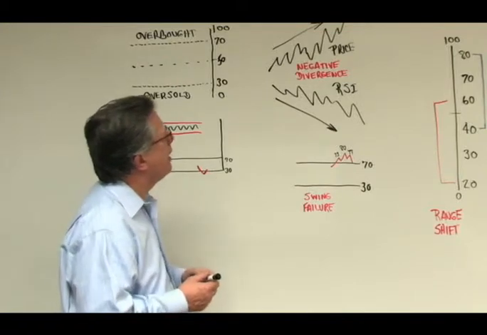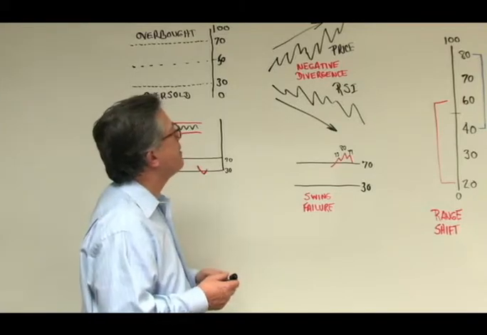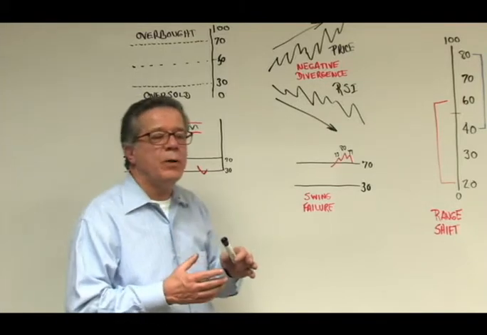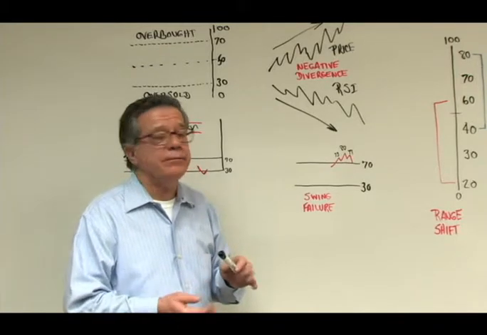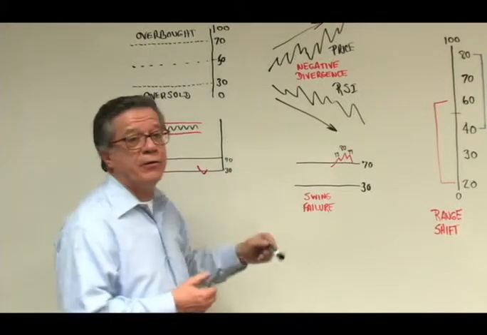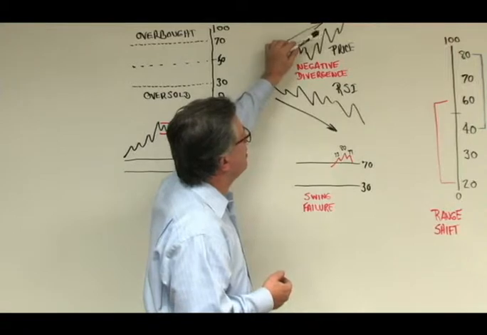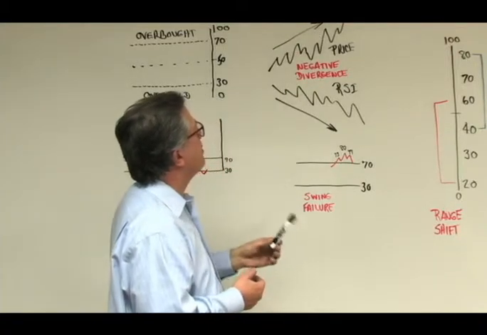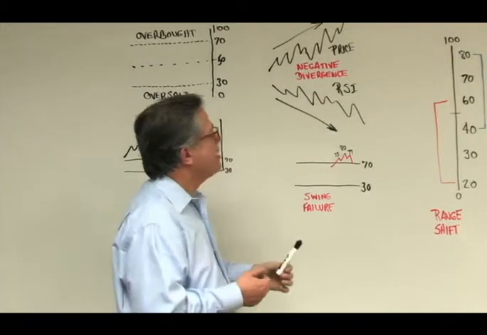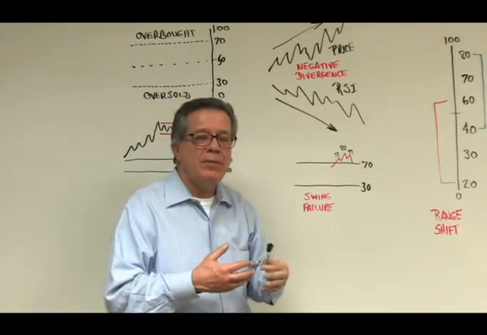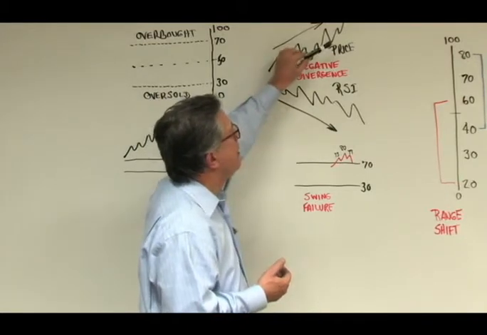Another way that I use RSI in trading is to determine whether or not divergence is present in the currency pair that I'm looking at. Divergence is when price action is moving in one direction and the indicator is moving in the other. Now what I've drawn here on the board is negative divergence, because the indicator is going down and price action is going up. When the RSI is going down, that's telling me that the momentum behind this trade is fading. So what's been driving the price up is fading.